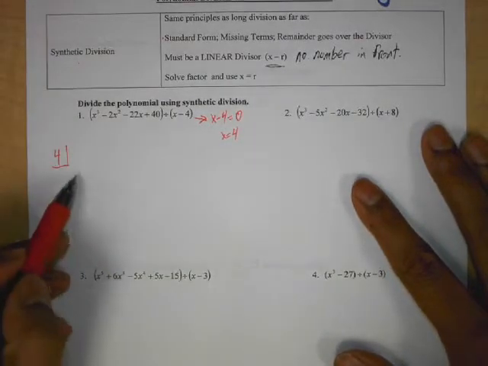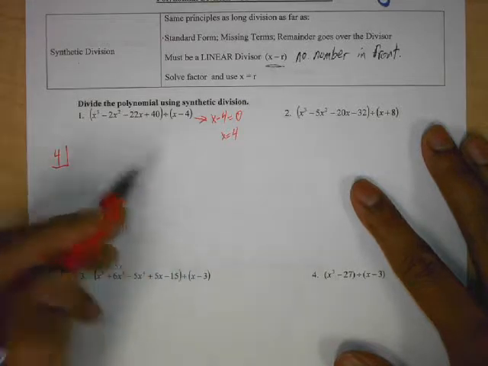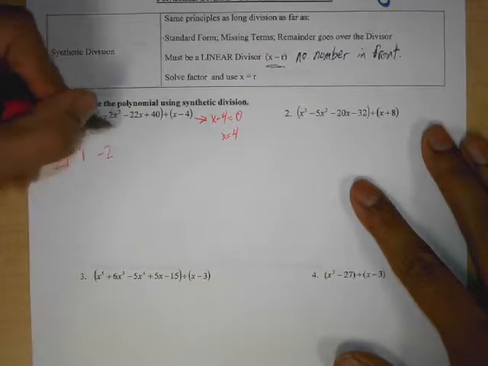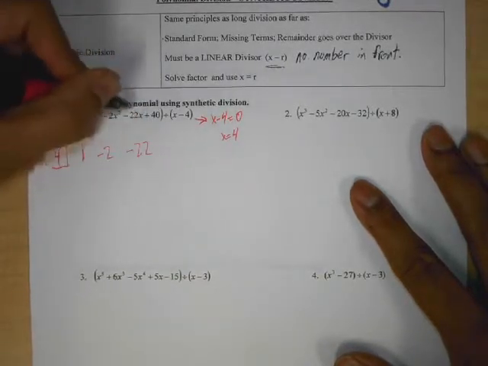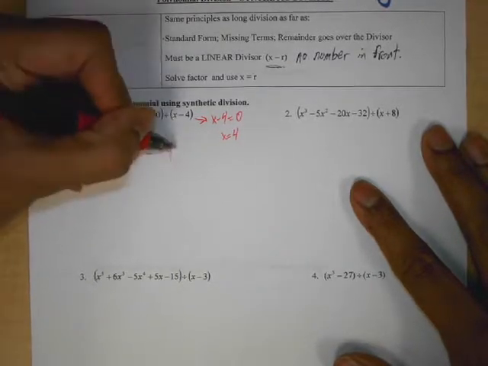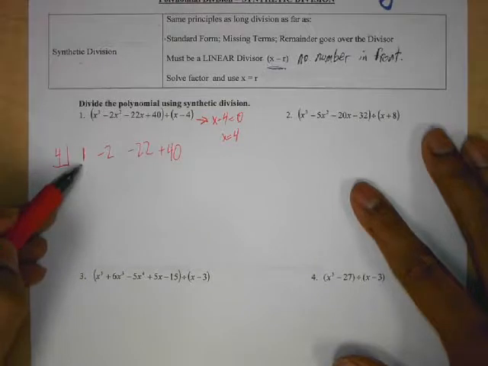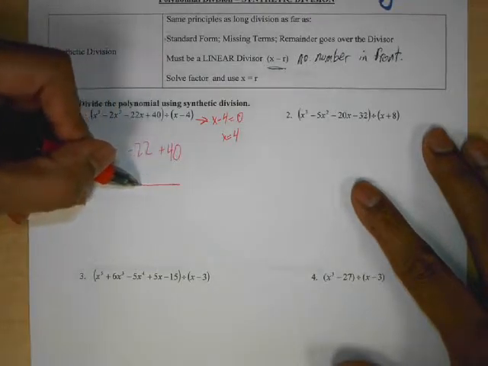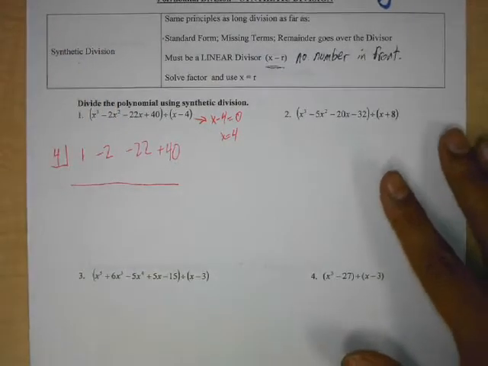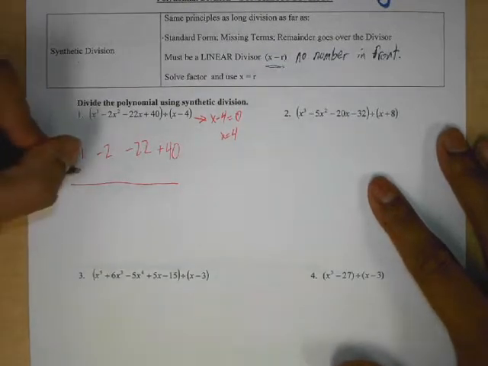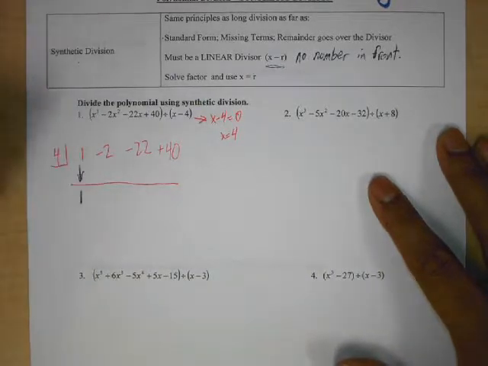Across from here, we're going to write all of the coefficients from this polynomial. Notice I'm not writing any of my x's, I'm only writing the coefficients, the numbers that are there. Then I leave a little bit of space and draw a flat line, kind of like my equals bar. Now here's where the math starts happening. The first number just comes straight down. We bring that 1 down.